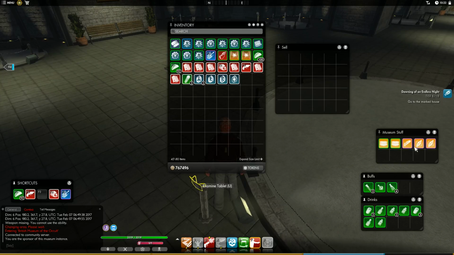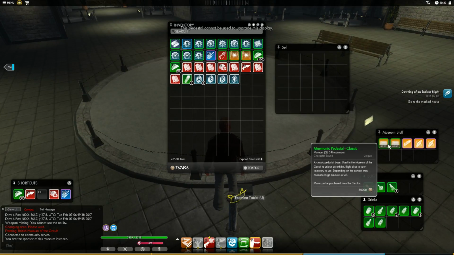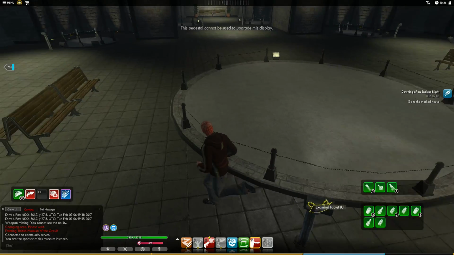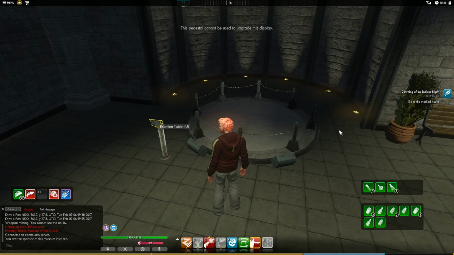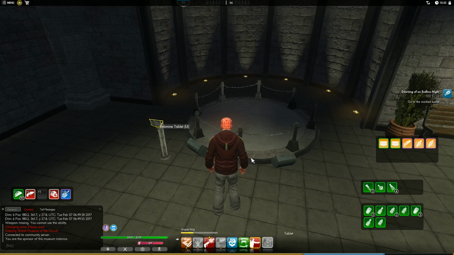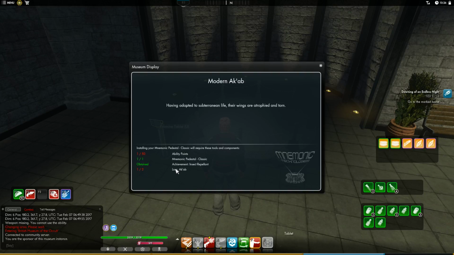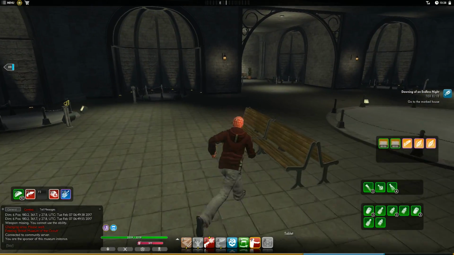What happens if I click on these? Nothing. The pedestal cannot be used to upgrade this display. Let's pin this real quick. How about this display? Can I use it at this one? I need more lore, so apparently I can't do any of that. So I'm getting the feeling that I can't do anything here.